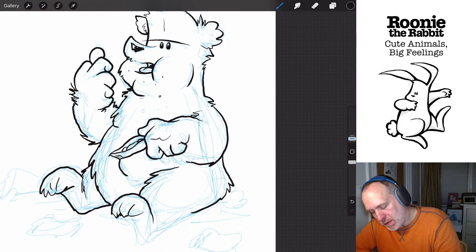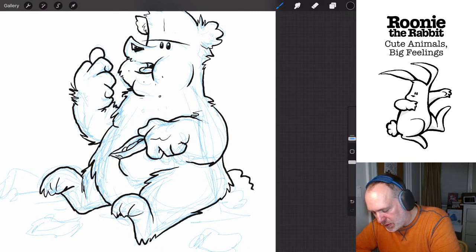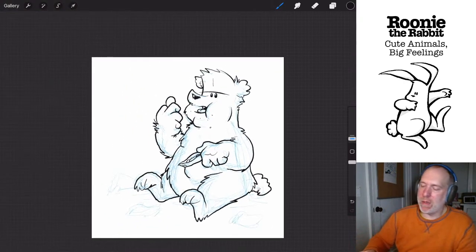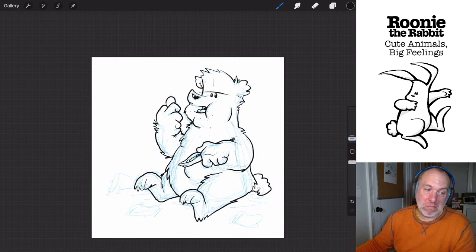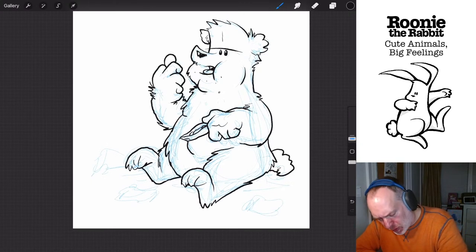I don't usually get this in depth with feet. And I don't know if that's how bears' feet look, but given the nature of this commission, I think he's more concerned about the gluttony than the bear. Could be wrong about that. But I think Mark just wants a really fat bear. I guess we'll find out, or we'll find out in the chat if Mark tunes in. I don't think he is, but I suppose it's possible.